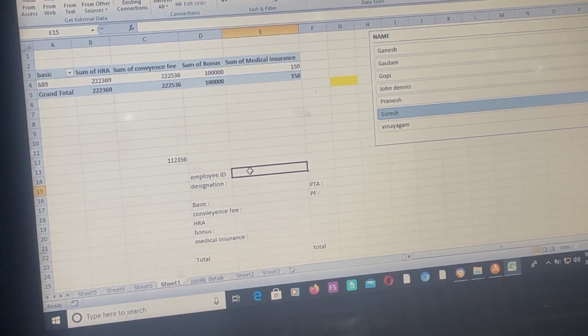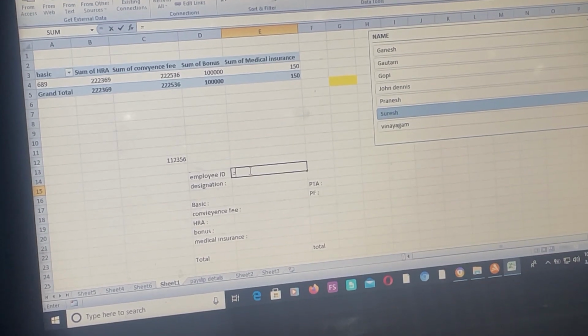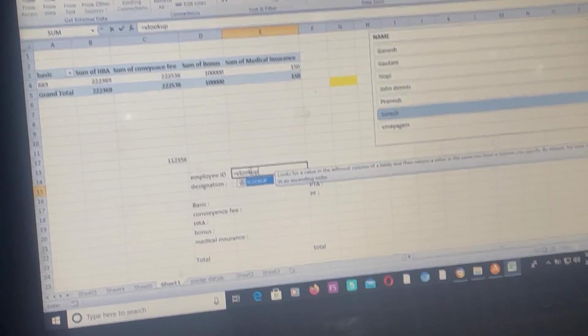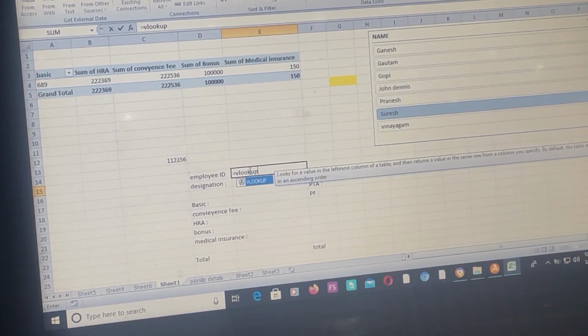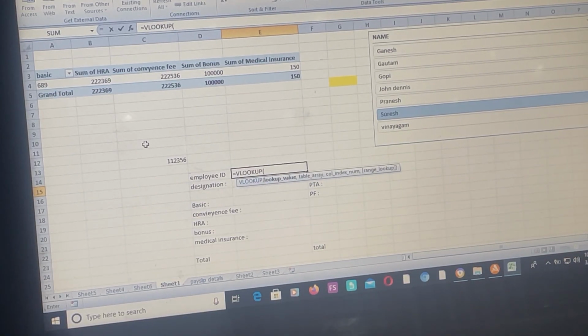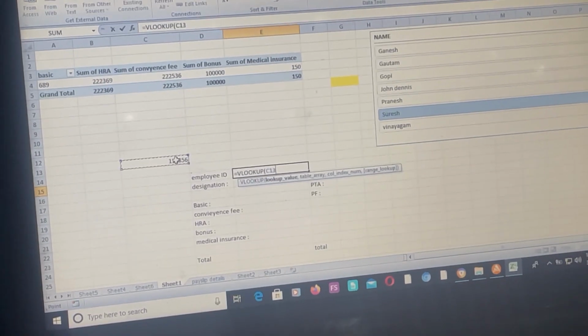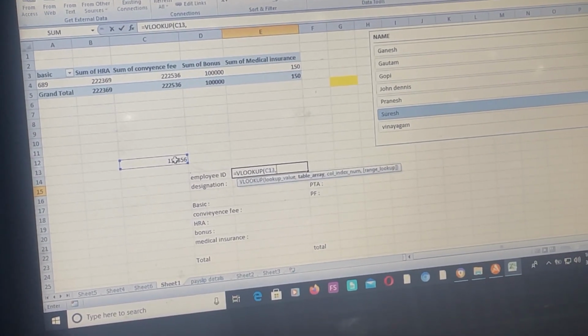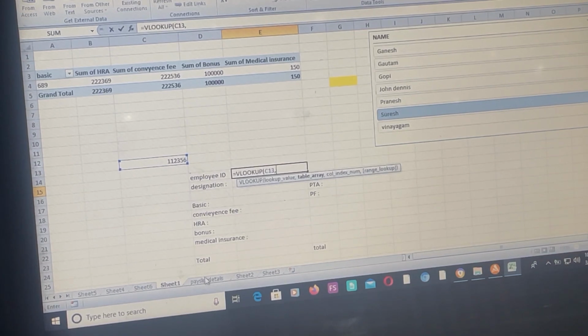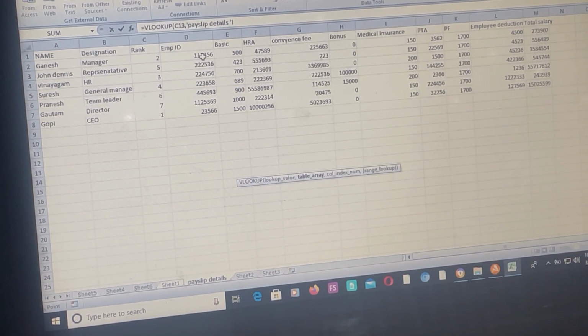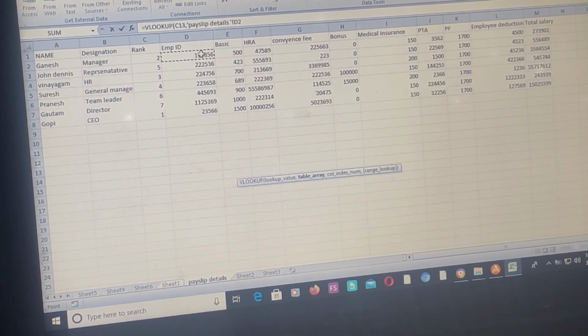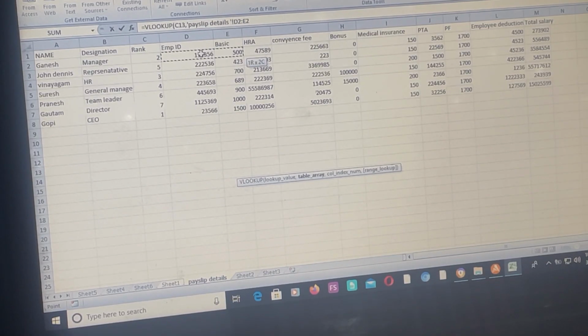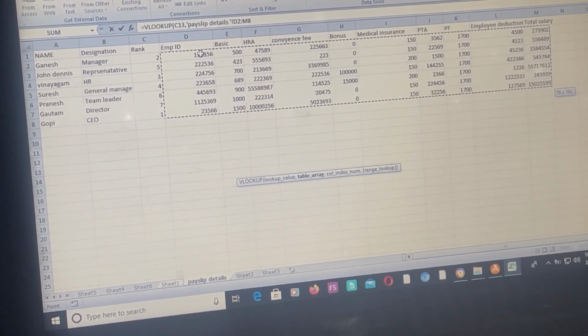Equal to vlookup, then select the data validation ID. Before that I select the data validation ID, then go to the next page and select from the data employee ID until the end, up to the total salary amount.